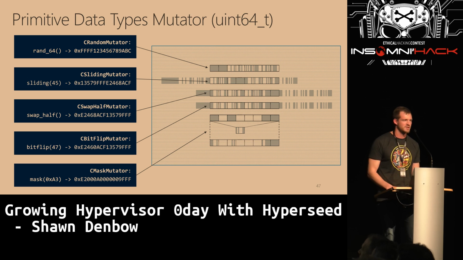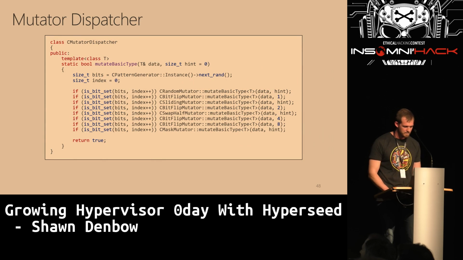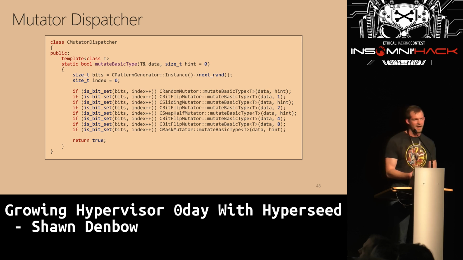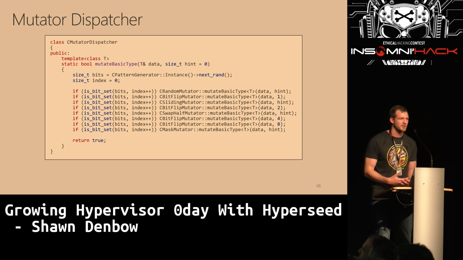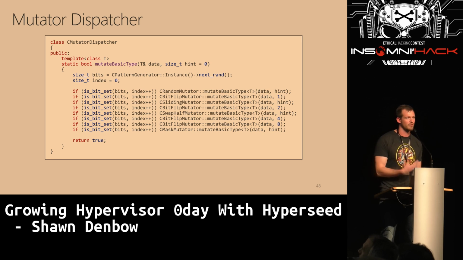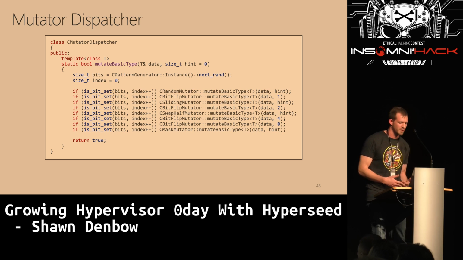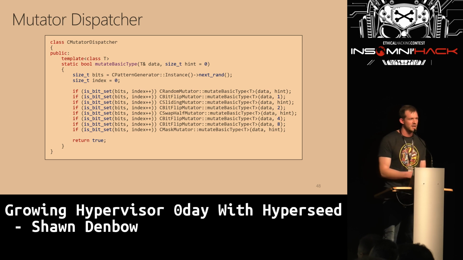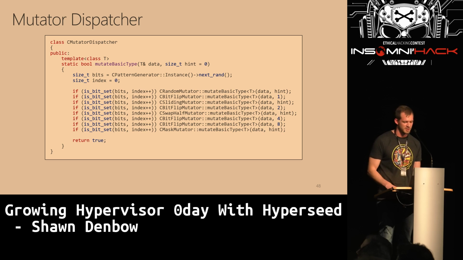By masking off certain bits, you can basically erase them and get more looking like these synthetic MSRs or looking more like pointer types. With these 5 basic primitive types, we can create a dispatcher and apply more random and more complex logic to it. Essentially we take in a random byte, and that's going to determine which one of these operations we're going to perform. And this brings a lot of randomness to the equation.